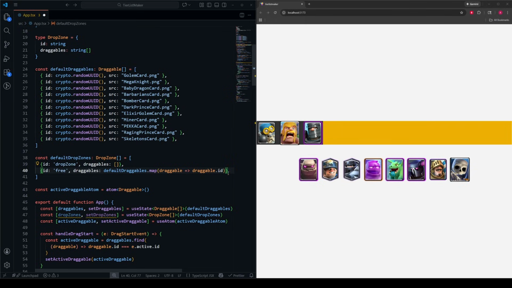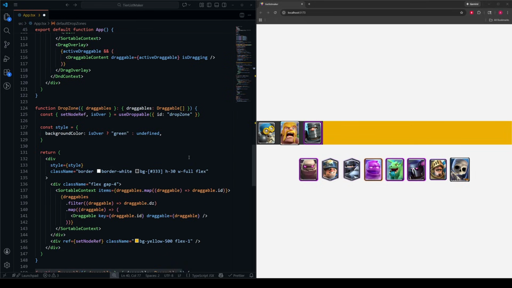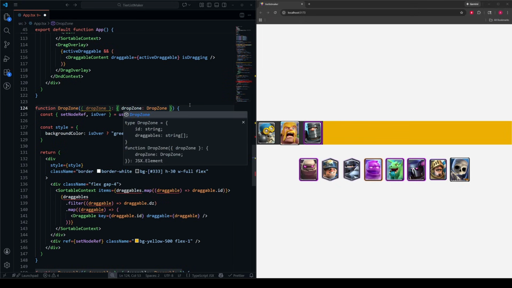To ensure that our drop zones have the right information now, let's go ahead and scroll down to that component. So scroll down to DropZone right here. Whenever we first made this, to make it easy, we assumed that each drop zone component just needed to take in the array of all the draggables so it can do some filtering or some logic there to show it. However, with this new dropZones array that we're going to be working with, we can assume that each drop zone will actually take in a real drop zone object. So let's say instead of expecting a draggables array, we're going to expect a single drop zone. So we're going to say dropZone, and dropZone is going to be of the type DropZone that we made at the top of the file.